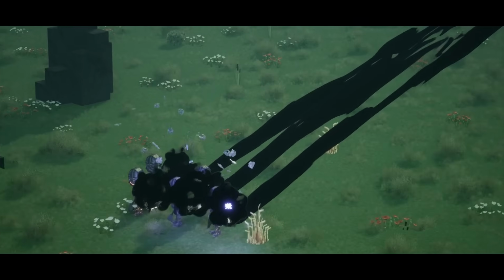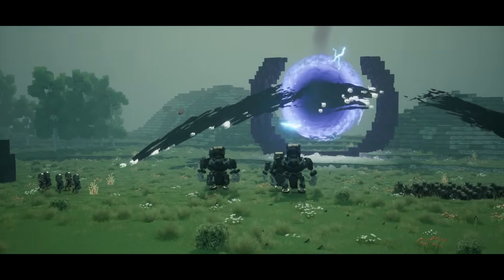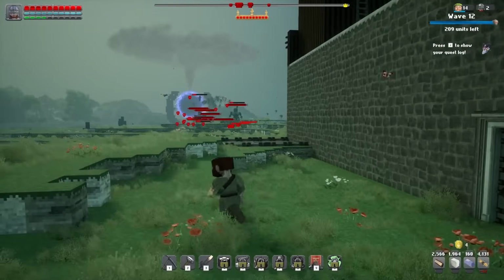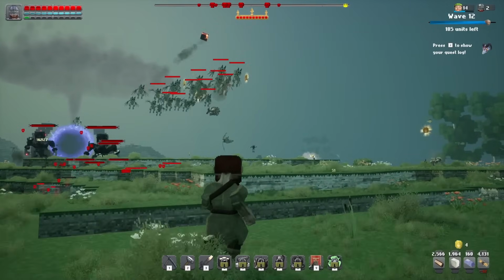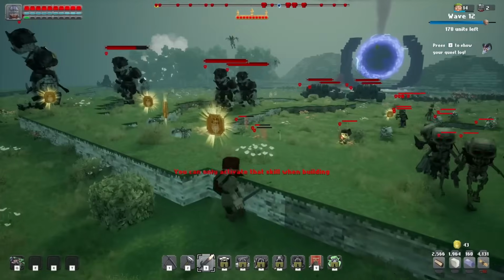Okay, wave 12. We got some digging units there, more giants because of course, and a whole bunch of siege engines because of course. I really do not appreciate any of those, but I do appreciate the dwarf cannon because look at the height that those get. Wow.